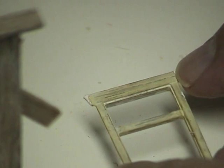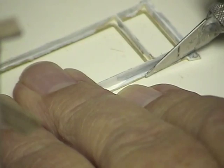Now on the particular castings I had, it had these little wings that I wasn't terribly crazy about, so I decided to just snip those wings off. You can leave the wings on if you want, or it's just a very simple thing to cut them off with an X-Acto knife, just like that. All there is to it. Want to do it on both sides of the door, of course. And then you just check the edge of the door, see how it feels, and smooth it out a little bit with an emery board. And there's our door frame, all ready to install. Nice and easily done. Don't even need to touch up the paint on that. It's just ready to go into place.